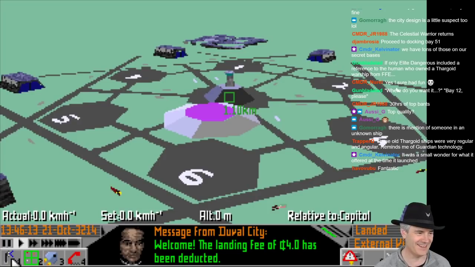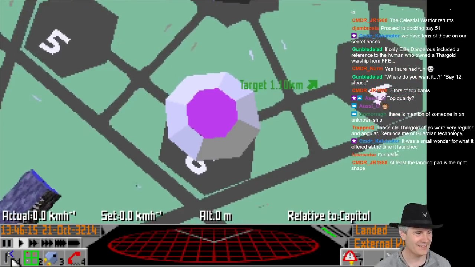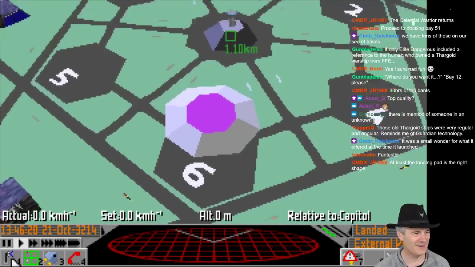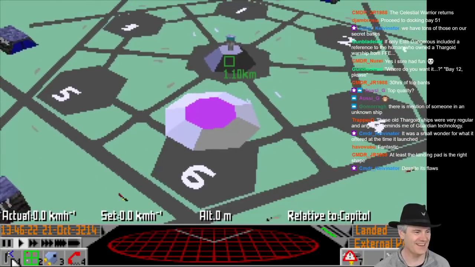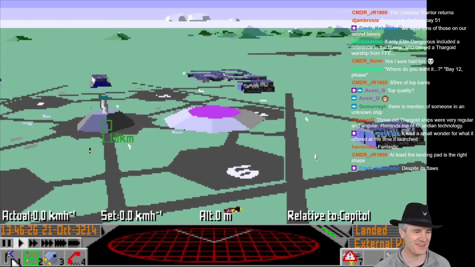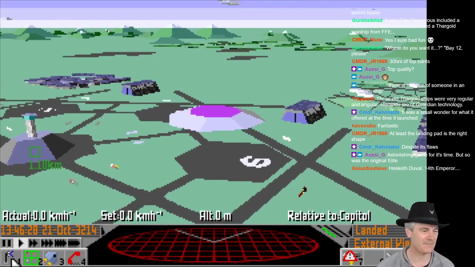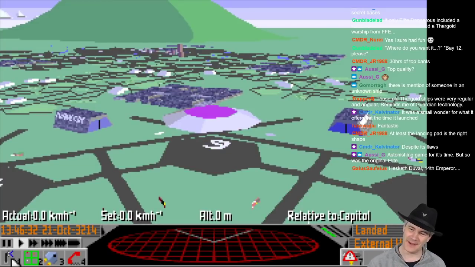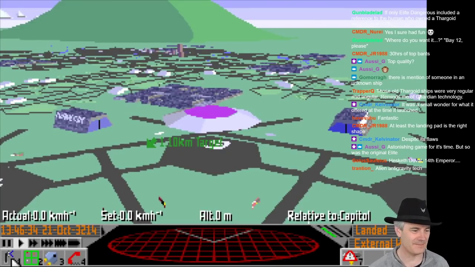There we go. We've landed, I don't know, 100 metres in the air for some reason. Not quite sure. So obviously this ship was never really intended to be. Look at the size of it. It's the same size as the pad. So that's a bit weird. But yeah, a hugely impressive game. Lots of fun to play.